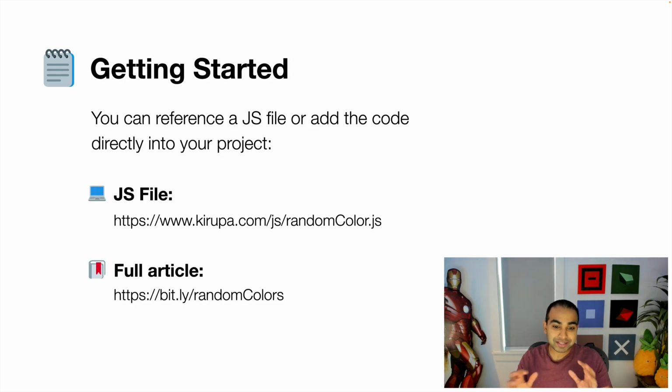And so to make this easier, because it's a common request that I run into on my own, but it's a request I've seen from many of you as well, I've created a simple JavaScript file called randomcolor.js, URL below, that allows you to generate a random color very easily, and that gives you some limited options for customizing it. We'll look at both of those very quickly, and of course the full article, where I go into much greater detail on what exactly this code does and how exactly you can customize it, is covered here as well.